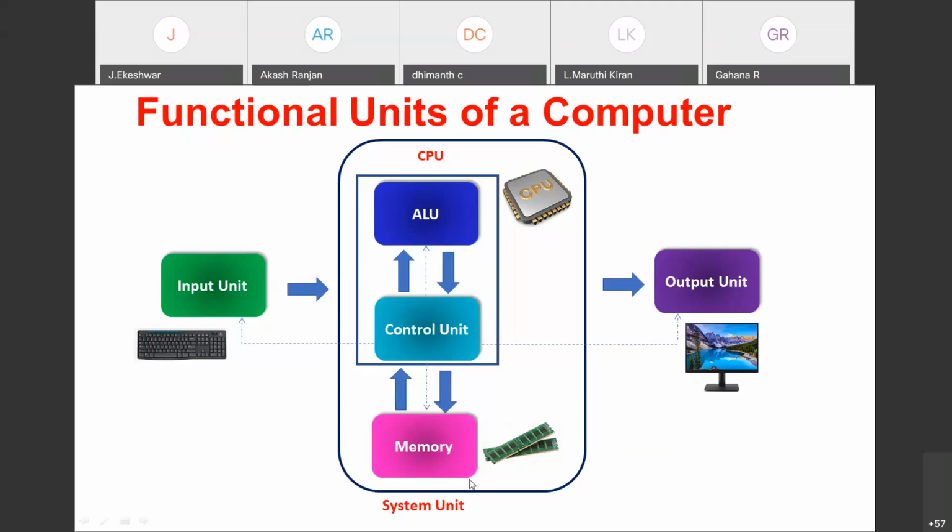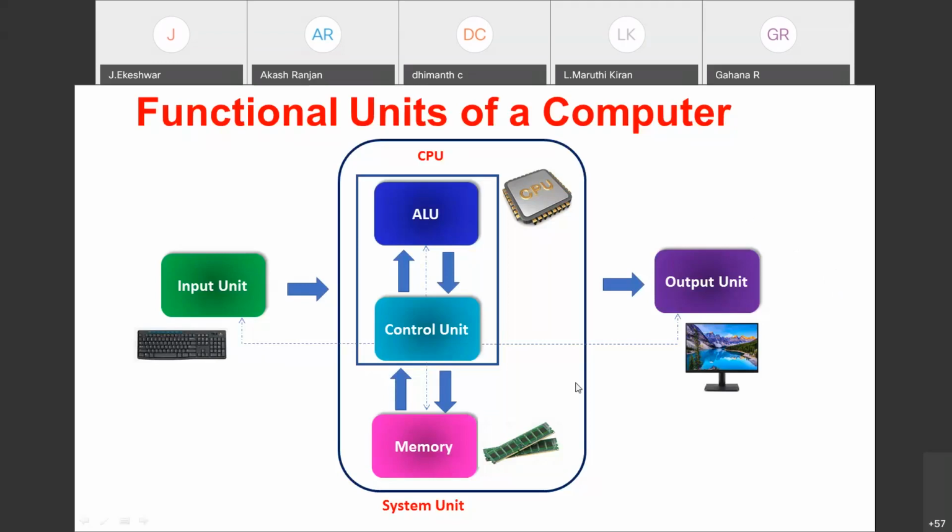So this is about the control unit. So what is the responsibility of the output unit? It is actually the counterpart of the input unit. What is the functionality? Whatever processed result you have in the processor, that can be sent out to the outside world using the output unit. The standard output devices are the monitor and other output devices, say printer, etc. Okay, so this is about the output unit.